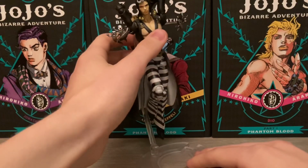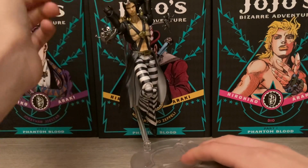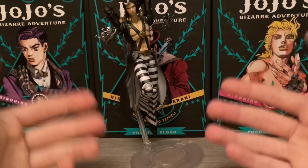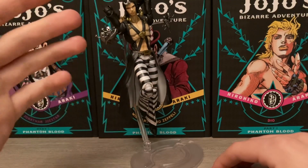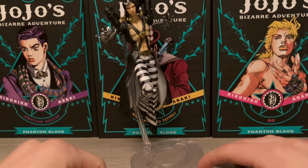Do not regret getting this guy, even though I got him for way more than I probably should have when he released as a Wonderfest, but you know what? Hey, if you can pick him up now for retail, you're not really missing out on much. Great figure, even the standard release, just as good in my opinion as the Wonderfest.